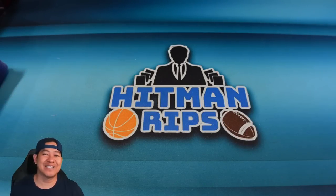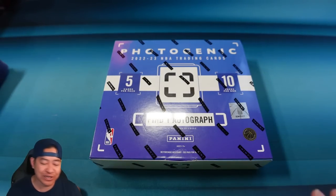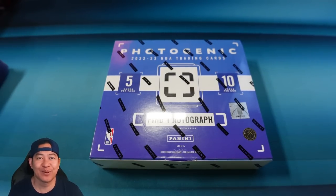What's up, it's Hitman, hope you guys are doing good today. Today we're reviewing the brand new 2022-23 Photogenic basketball. This is the second year of Photogenic and just like last year you could only buy them at Panini Dutch auction. Last year's was a hit — I don't think they print too much of this stuff, and prices from last year skyrocketed. Being the first year, this year may be a sleeper product as well.